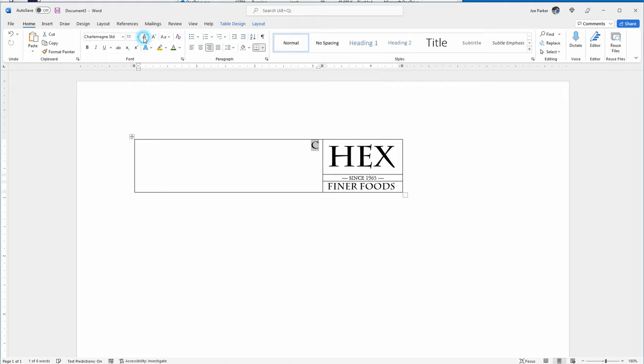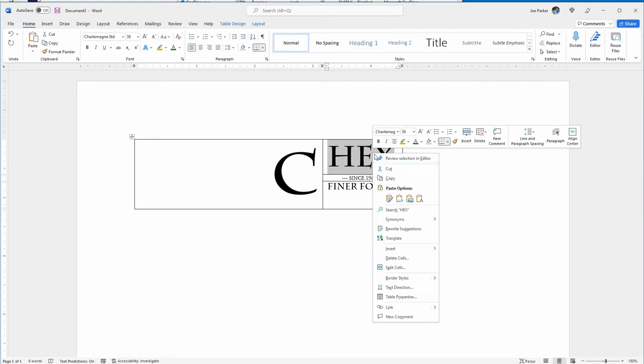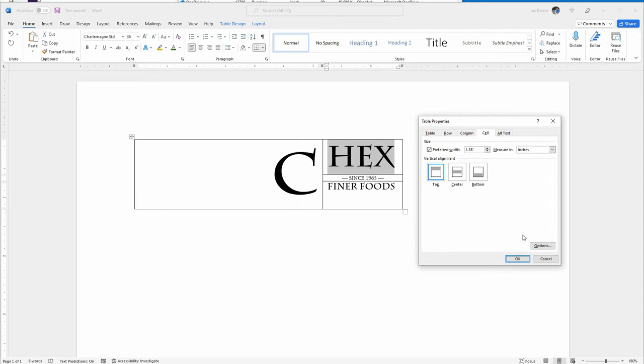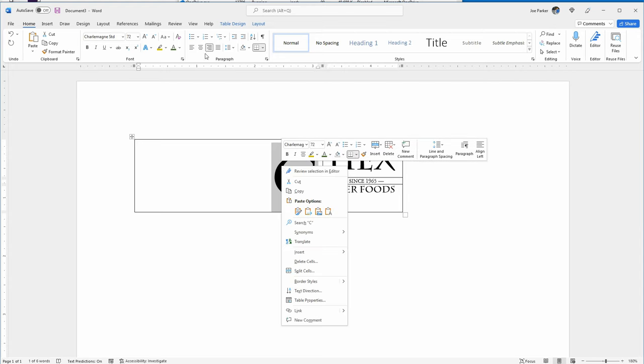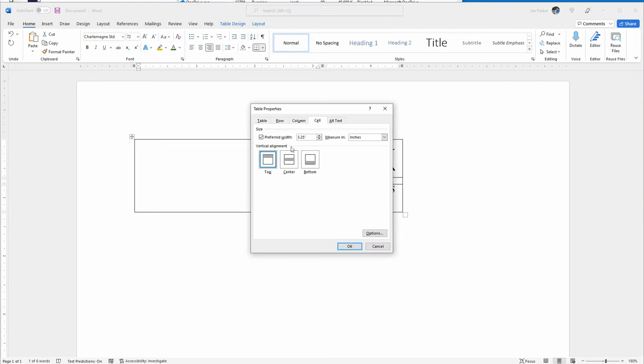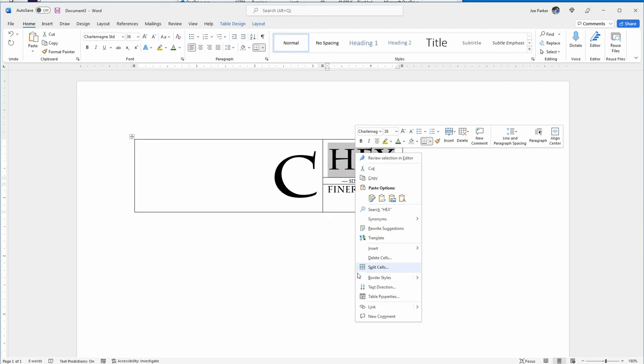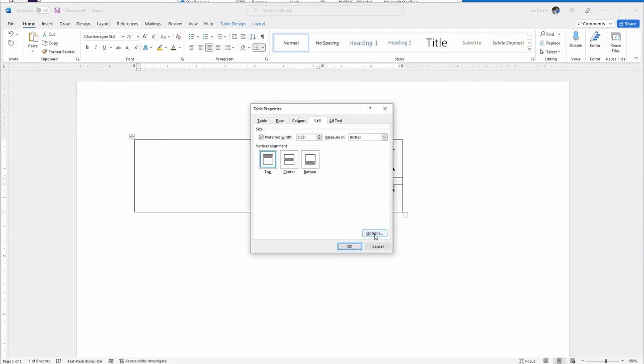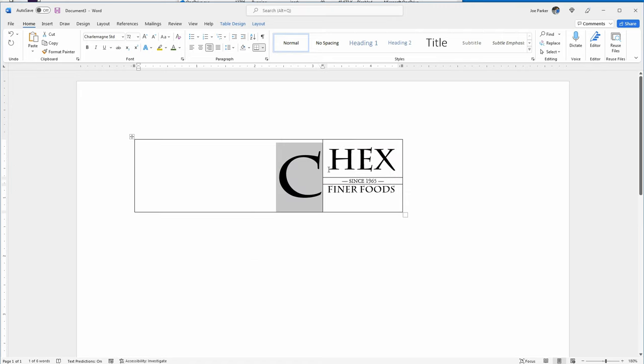Now we've got to do something about that capital C and make it fill the rest of the sign. So I'm going to select that and increase the size until it fills the space. Now you can try and play with the spacing in the cells as I did here, but it really depends on how exact of a match you want to make it. What I ended up doing was changing the placement of the HEX text, which really didn't help much, honestly, and then changing the cell spacing on the C to remove the space to the right of the letter. All this is found by right-clicking, choosing Table Properties, and removing the space to the right. And you can see that it moved the C closer to the dividing line at the center of the table.